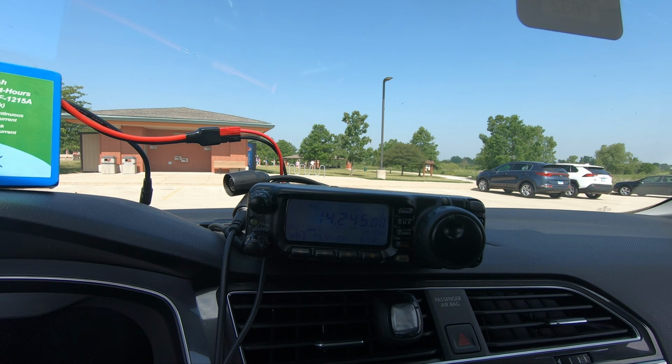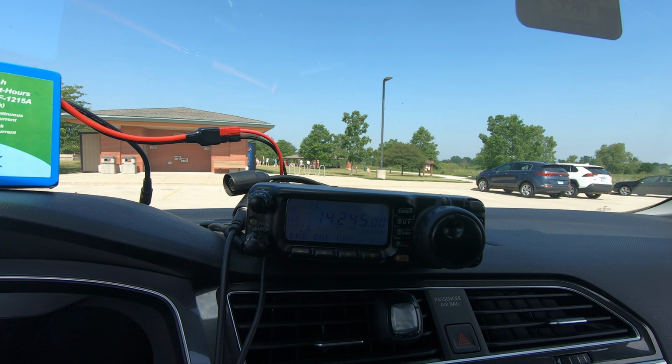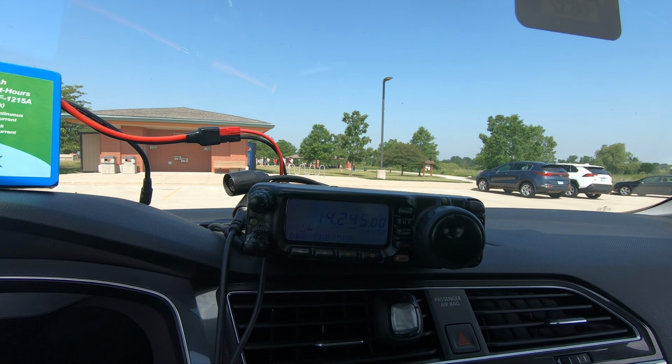Is that Kilo Delta 4, Juliet Oscar? The 4 Juliet Oscar, come again? Yeah, Kilowatt Delta 4 Juliet Oscar. You kind of disappeared into the noise, Kevin. Over. Copy, copy. I've got you at a 55. Yeah, roger, roger. You're also 5-5 in Baltimore, Maryland. The name is Russ. Romeo Uniform Sierra, Kevin. Over. Copy, copy. Thanks for the contact today. 7-3 QRZ, Whiskey Quebec, 9 Foxtrot, Park Kilo, 1001.